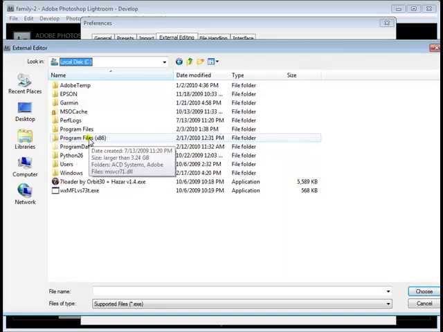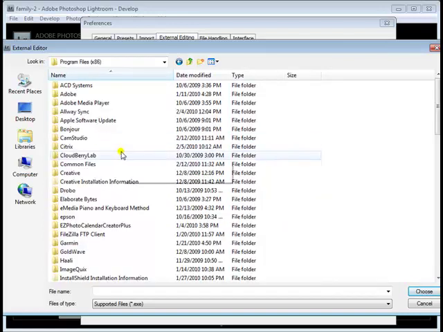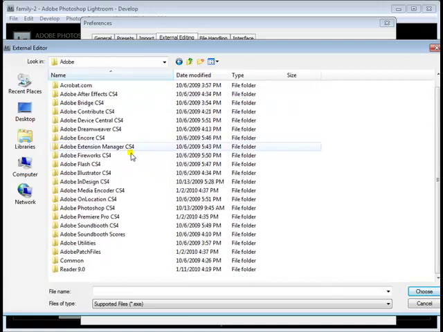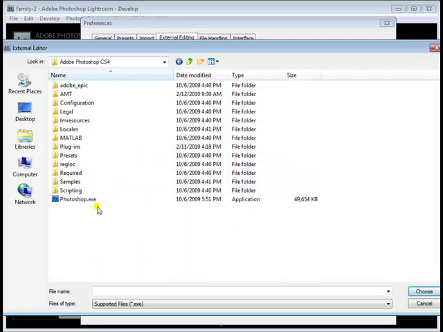Again, if you're working on a 64-bit version of your operating system, Windows puts any 32-bit versions under Program Files x86. So that's where you will find those. So I will go there, and then I will go to Adobe, and I would choose Photoshop CS4. And from there, this is the application file that launches Photoshop. So this is what I would choose.